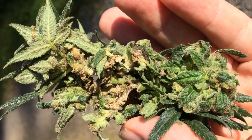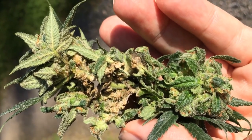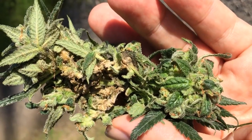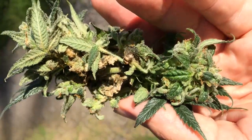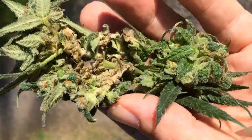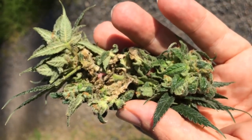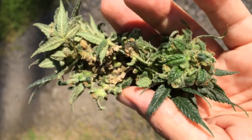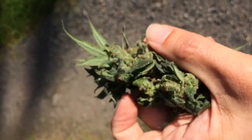This isn't good because it can take over the whole flower itself and then you lose the whole cola. But more specifically to patients, this can make them even sicker. And for folks who are just cannabis enthusiasts, you don't want to smoke this because it tastes bad. It'll make you cough, and if you've got asthma, that's not a win.